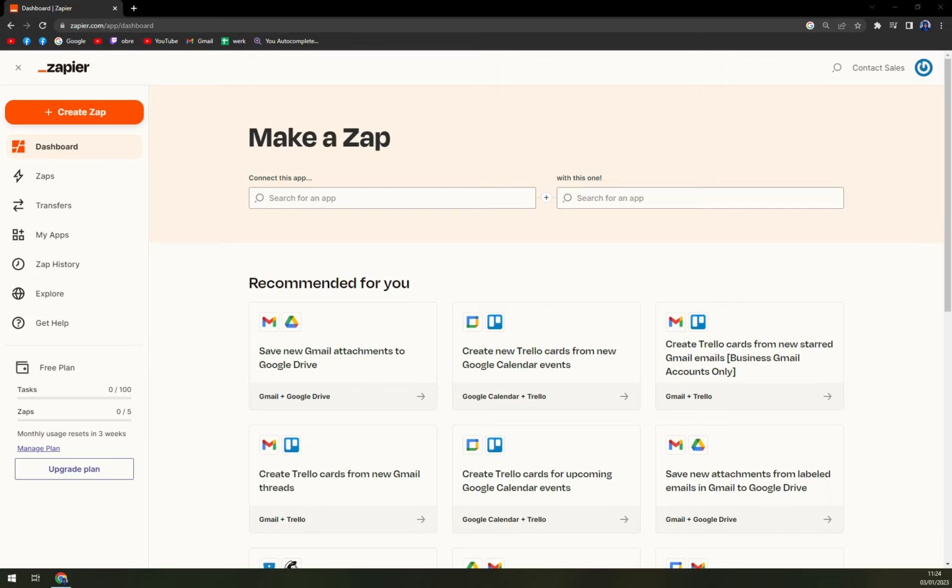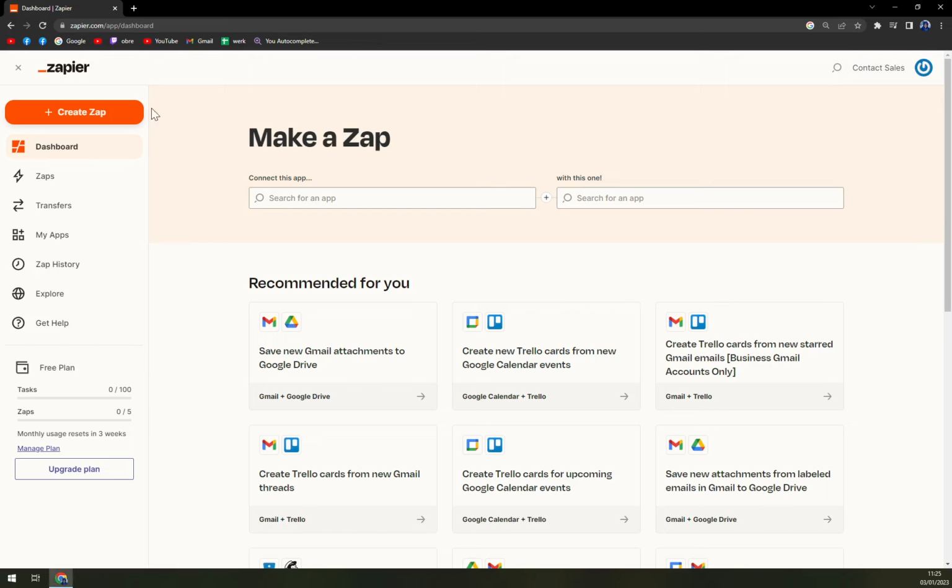First things first, we have to create ourselves an account. I already created mine, but if you don't have one, you can easily create one with a free trial, so you know exactly if Zapier is the one that you are looking for. Also, they are constantly working on integrations and on Zapier itself, so they recently made a facelift of the whole software. So that's why we are on it.